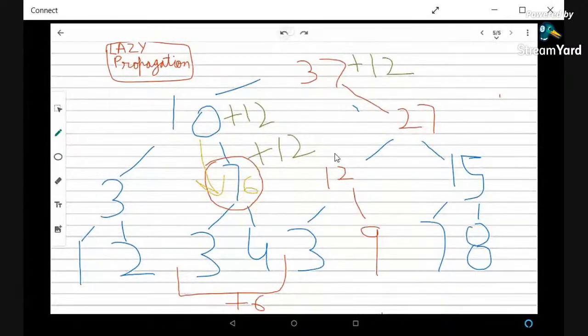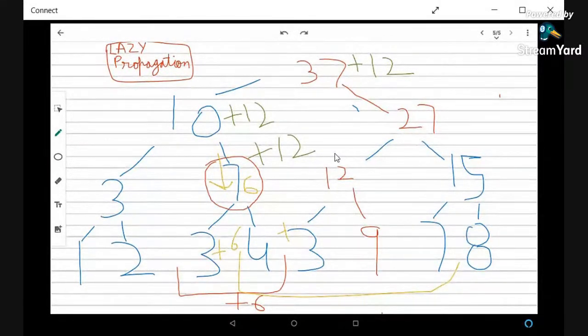And if there is some lazy value remaining here, before moving to the children, we will propagate this lazy value downwards. So basically, if such a query arises, when we reach here, before going to the children, we will add 6 to both of these elements.